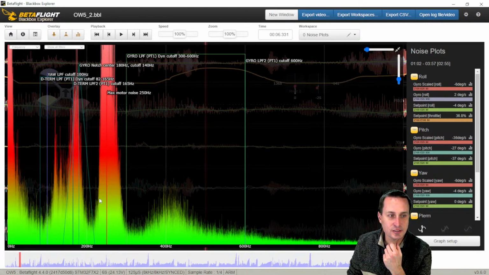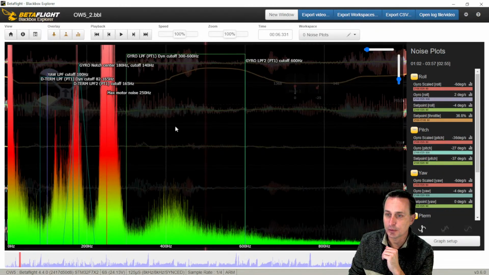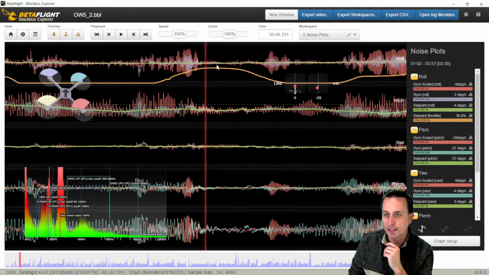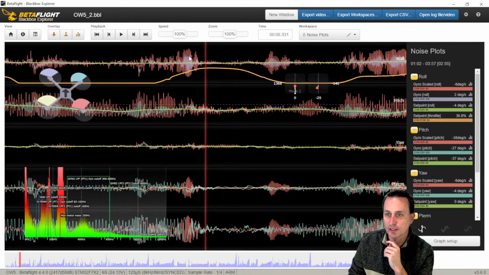So we can get a sense too by looking at this. Basically, if you're kind of new to logging, you can see how I just opened it up. He did have the debug mode gyro scaled enabled, so you can get the raw noise. That's the raw vibrations. We're on our noise plots, which is down here at the bottom. And if you click on this legend, it performs this spectrum analysis, which takes these little vibrations that you see here, and it plots them so you can see them. One oscillation is 1 hertz. So it's 1 oscillation per second.